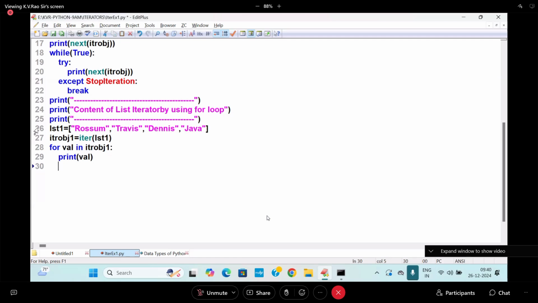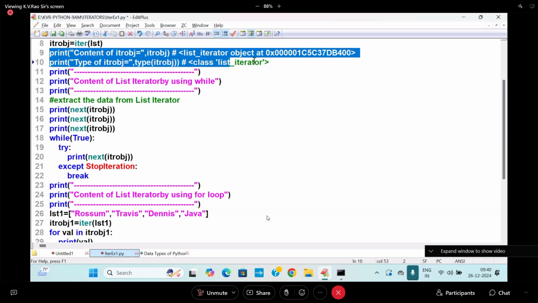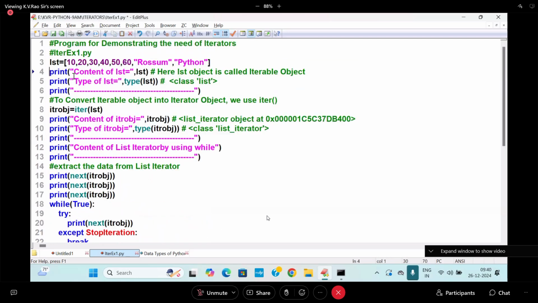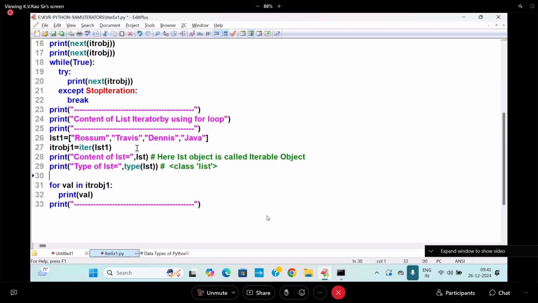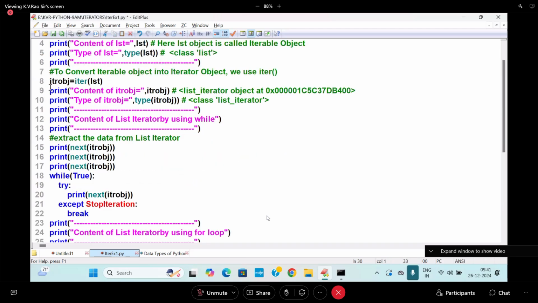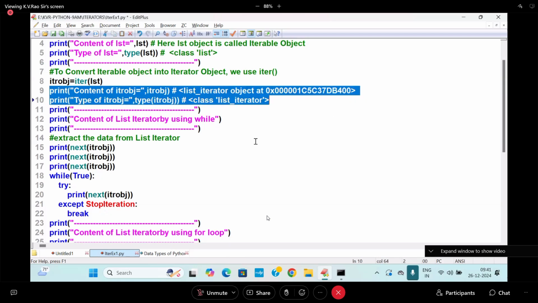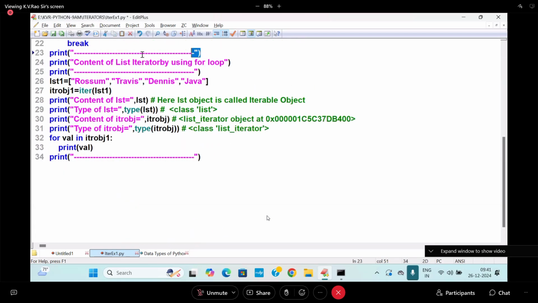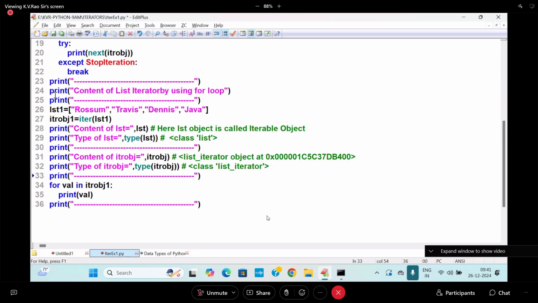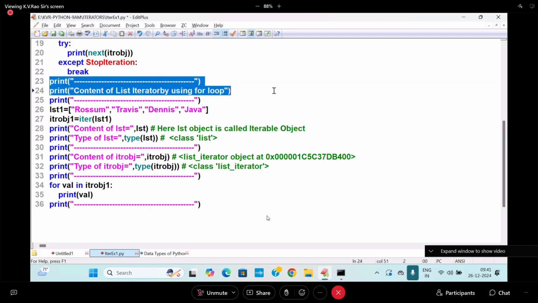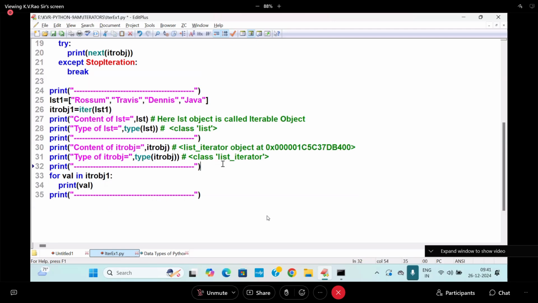As usual, students, this is also a list object. I will carry this entire content, and of course it's dead easy for you. After conversion, I am also carrying this content. This is another way to print the content of the iterator object, so here I am writing it by using a for loop.